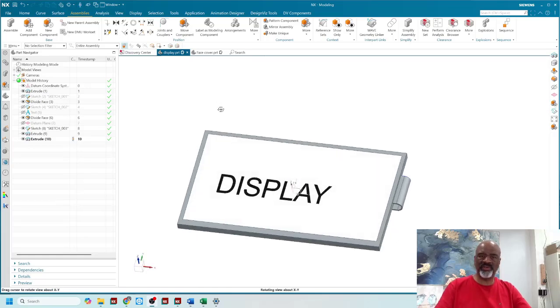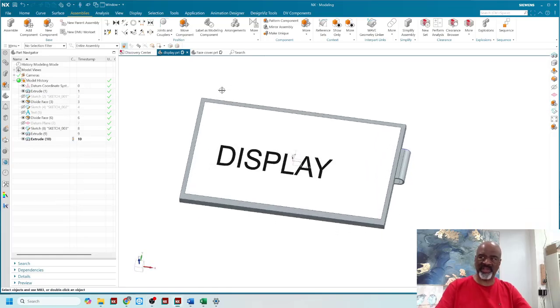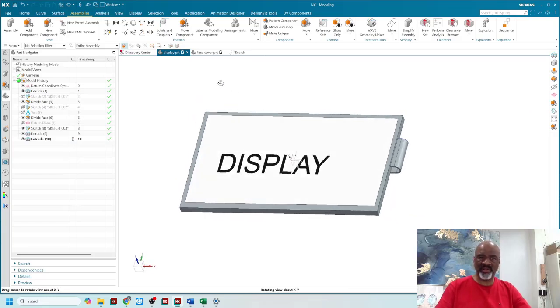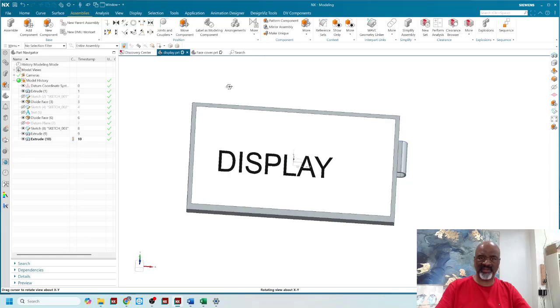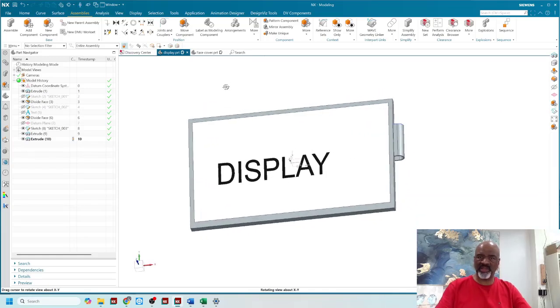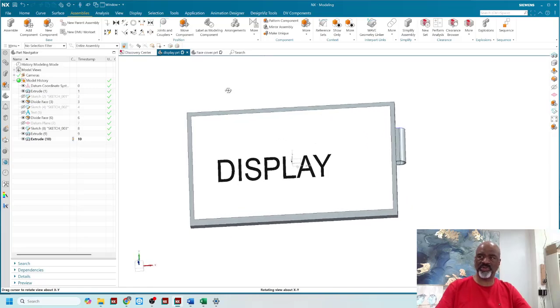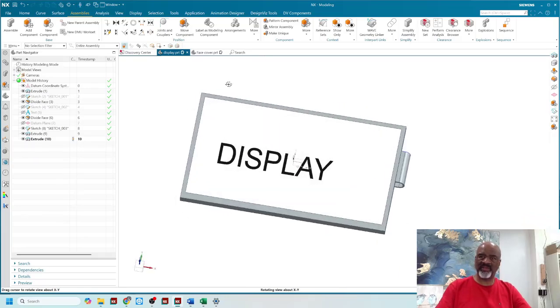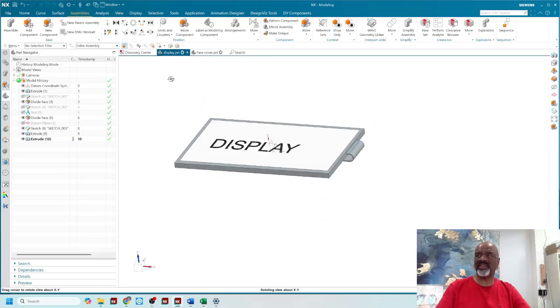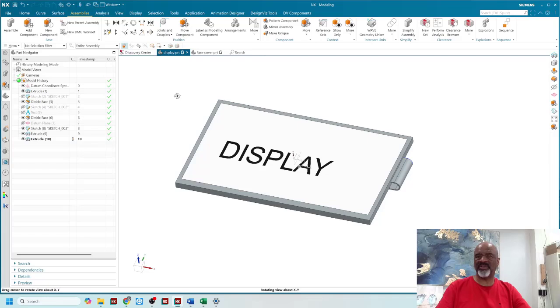So what I'm going to do today is create a housing, like a face covering for this display, and it's going to have screw bosses, and it's going to have ribs, and it's going to have an opening to make sure that the display can show through. And so it's going to be an injection molded part with a certain wall thickness, etc. And there's some really cool rules and techniques because NX really allows you an amazing power to do so.